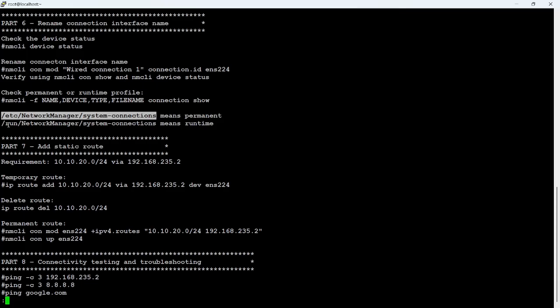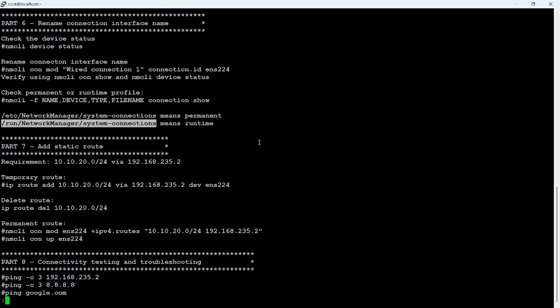But if the /run/NetworkManager/system-connections file name is present, it means it is used only on a temporary, runtime basis. So these are the two differences between permanent and temporary network interfaces.